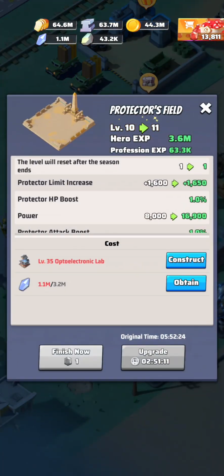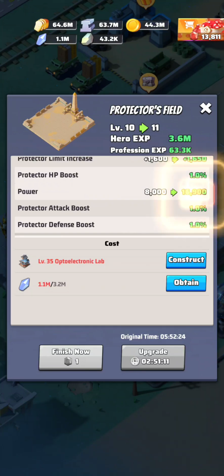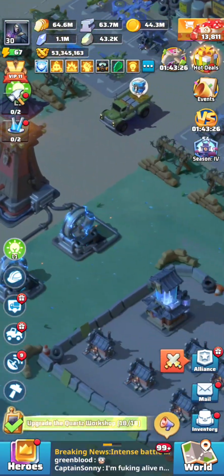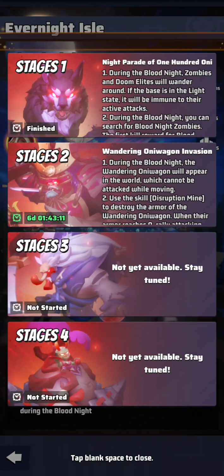The biggest thing now with Season 4 compared to Season 3 is there's no additional building. So you're getting your HP, attack, defense from the Protector's Field and not a separate building like the altar in Season 3.